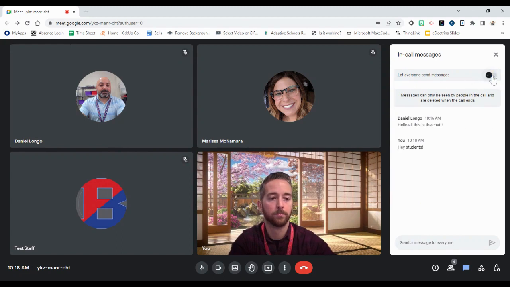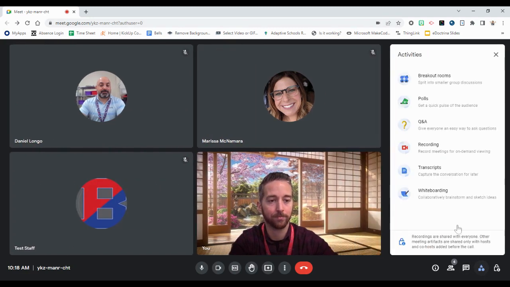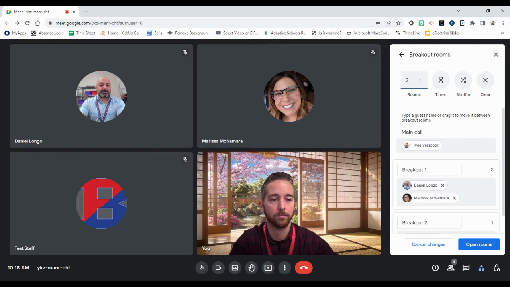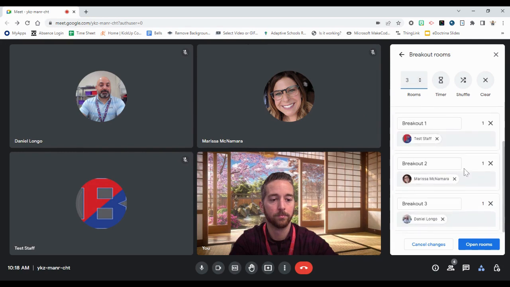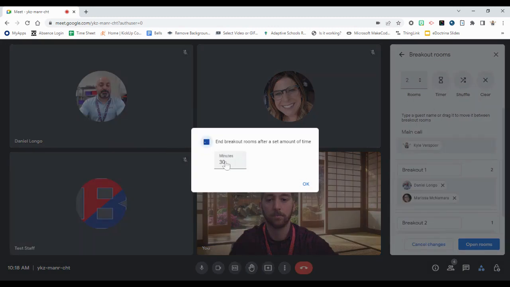And the last one are all the new settings. This is where maybe there's some updates. We're only going to focus on breakout rooms today. If you would like to know more, there'll be info about it at the end of this video. So to set up the breakout room, you just hit the pencil and it automatically sets it up for you, but you can customize it if you'd like. That includes adding a timer. This way you don't forget to close them out.